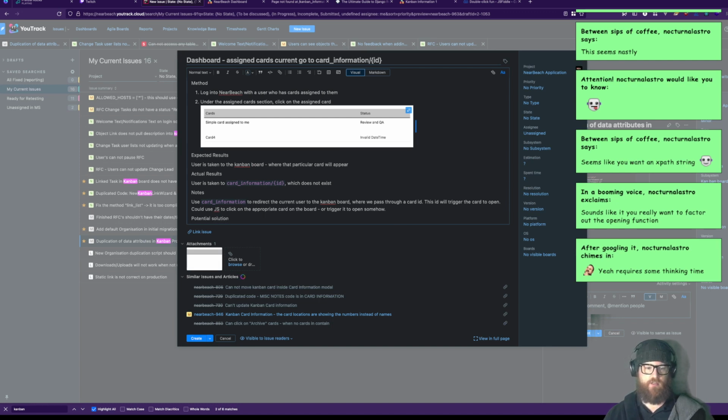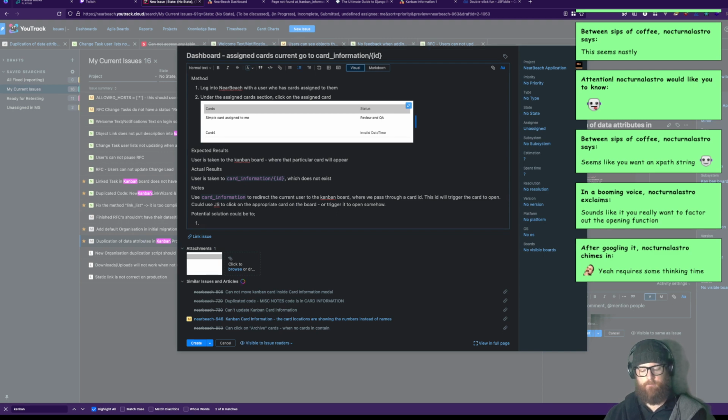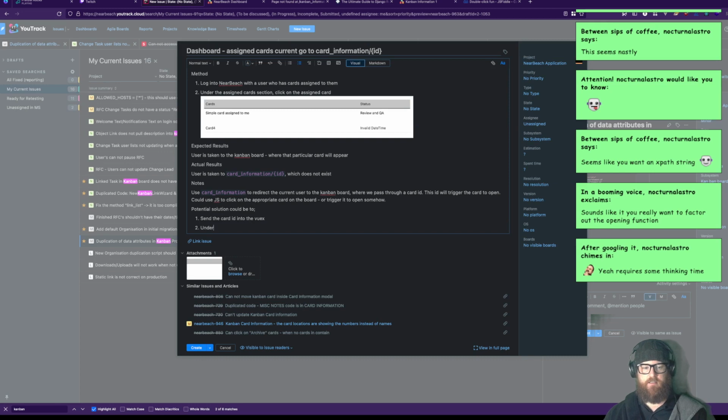Potential solution could be to one. Send the card ID into the Vuex under the level column. Under the level column, it will search to see if card exists.